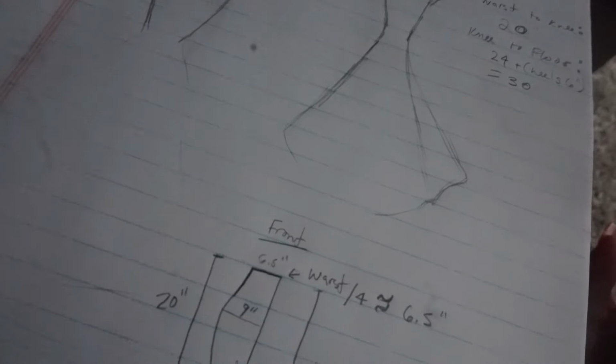And then now I also have our waist to knee measurement, which is 20 inches. Our knee to floor measurement is going to be 24 inches. I always add heels for 6 inches. And I usually don't mind adding a lot into this because for dramatic effect, it depends. If the client doesn't want a whole lot of dress in the front, which is usually for pictures, not really comfortable for walking, where you have to pick the dress up or bustle the dress. So I usually stick around 30 for the most part, even with my short girls, unless they really don't want it that long, and then I can always cut it. Okay, so we're gonna keep that 30.